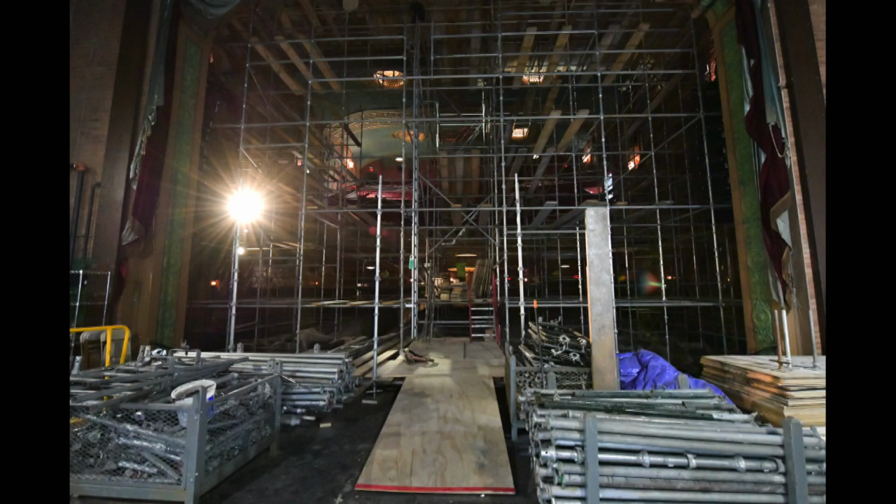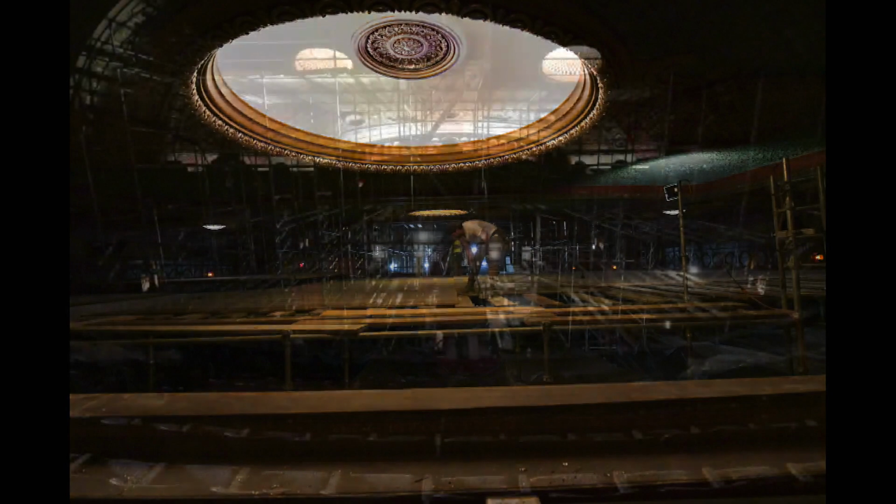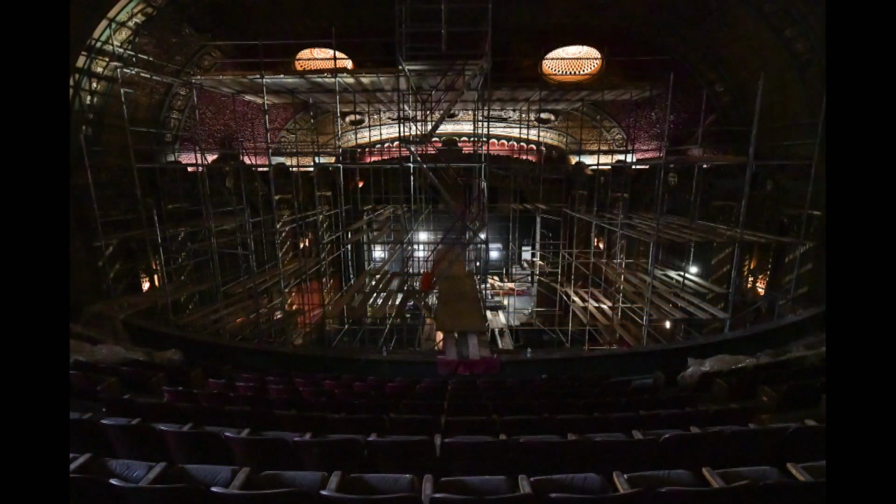So there it is. Look at that. We're just looking at the scaffolding. Correct. Now that's an interesting piece right there, because the medallion in the middle has all been repainted to look almost metallic, but it is not. It's plaster. Same thing with the exterior ring of that dome. That dome has been plated with a platinum paint. Platinum? Mm-hmm. And then it was toned down with another wash over the top of it and shellacked. So the painters were brilliant.